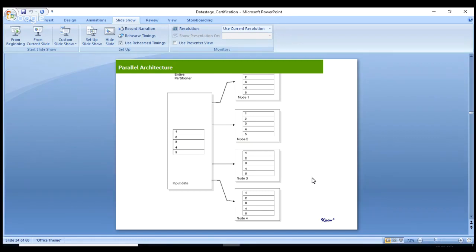So if you're using the lookup stage, then you have to go for the entire partitioning. But keep in mind that your reference data is small enough to fit well into the memory, because if it is not, then this would be a problem because this would be copying all the data from your input to each node, which would consume a lot of memory. So you have to keep in mind the reference data size. But if it is small, if it is like a lookup table, you're just doing a lookup validating data with a set of records, then you have to go for entire partitioning.